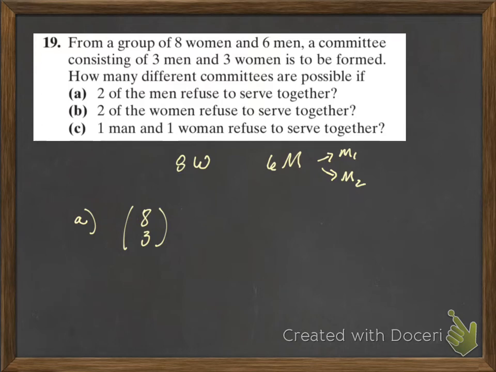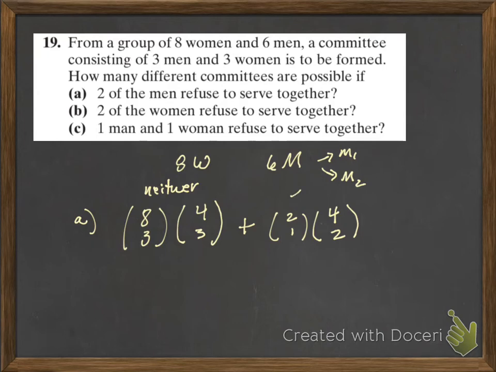Okay, in the first scenario, let's assume neither of the men are serving on the committee. So that really means we only have 4 men to choose from, not M1 and M2, and we're going to choose 3. So that is neither serve. Or, so now we're going to have this plus, exactly one of them serves. All right, so we actually have 2 choices there. So 2 choose 1, right? It's either M1 or M2. Then of the remaining 4, because we're going to remove those 2 now from the pool, we'll choose the remaining 2. All right, so this first step here is choose which of the 2 men will serve, choose the other 2 from the remaining 4, and then of course no restriction on the women. 8 choose 3. All right, not so bad.